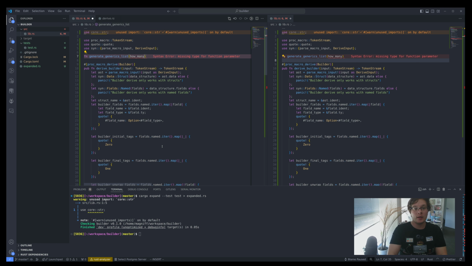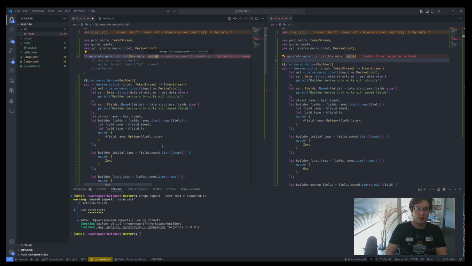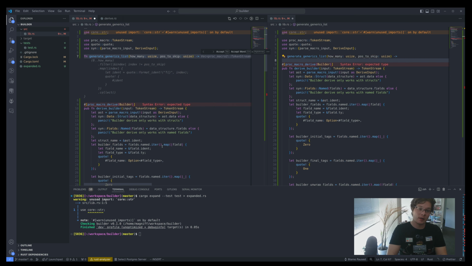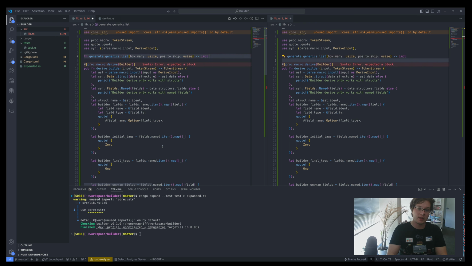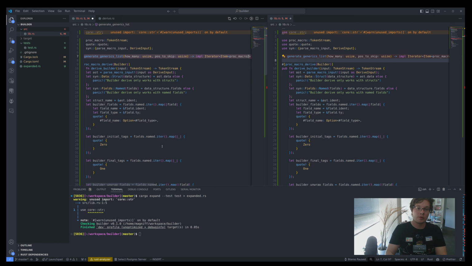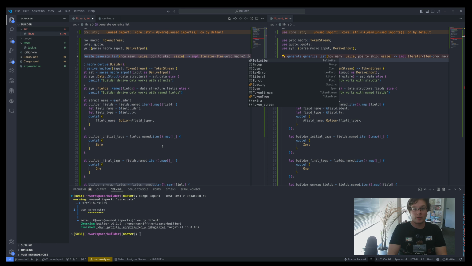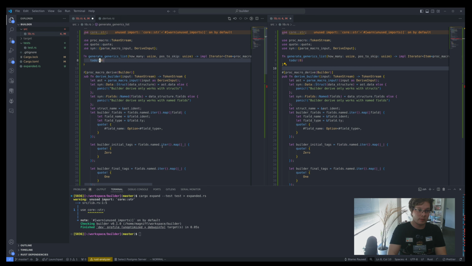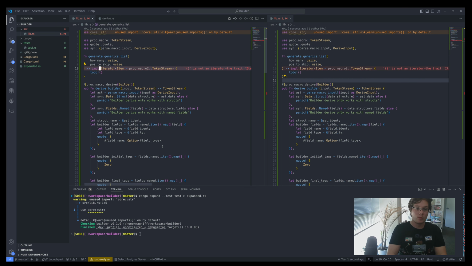So how many usize, pause to skip, I guess, usize, and it should kind of return the implementation of the iterator of the item proc macro to token stream. How about that? And does that even make sense? Probably it does, right?